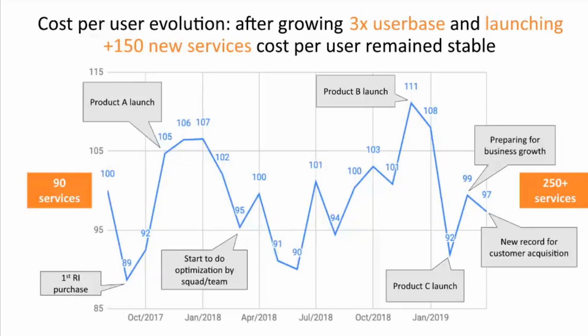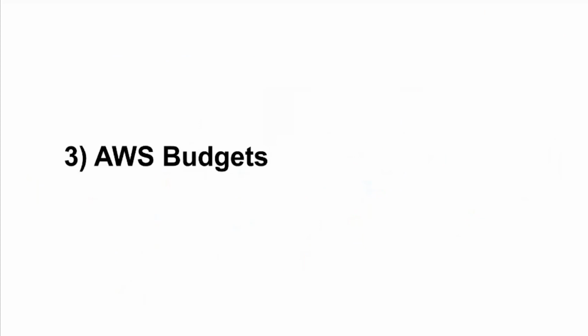So I think this is a good metric to show the trend of your usage. Of course, if you're doing cost per user right now and you don't have any trend, it's hard to say if it is good or bad. So try to start with a business metric that is relevant to you. Cost per user is a very popular one, and try to see it on a trend level, if that makes sense to your organization.